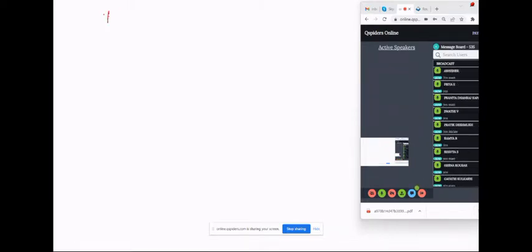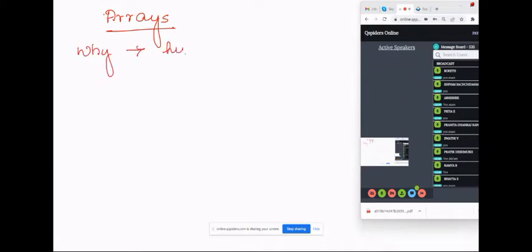Next, arrays. Why do I use arrays? In order to store huge data, we make use of arrays.